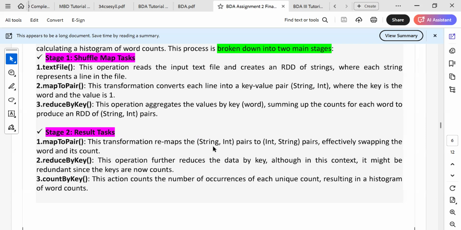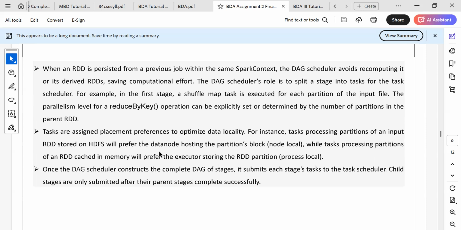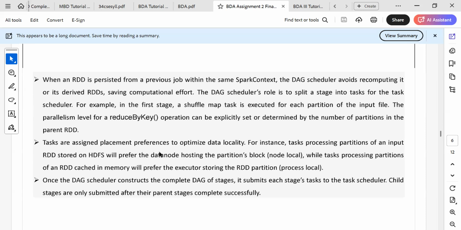Reduce by key further reduces the data by key, although in this context it might be redundant since the keys are now counts, and count by key. The purpose is to count the number of occurrences of each unique count, resulting in the histogram of word counts, right? And when an RDD is persisted from the previous job within the Spark context, the DAG scheduler avoids recomputing it or its derived RDDs, saving computation effort.